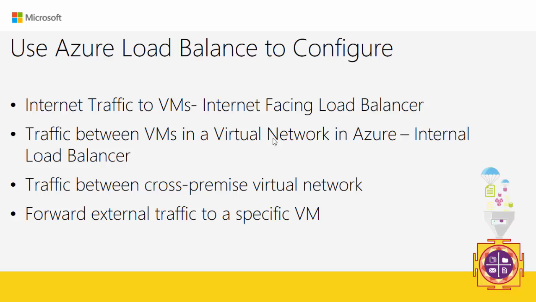So the first thing we talk about here is the internet facing load balancer. For the internet facing load balancer, what you can imagine is that a few of your workloads, a few of your business applications, are running in Azure. That could be Azure websites, Azure virtual machines, or Azure cloud services. For the people who don't understand what a cloud service is, it is basically a logical grouping, a logical name where all of your virtual machines and websites are residing.